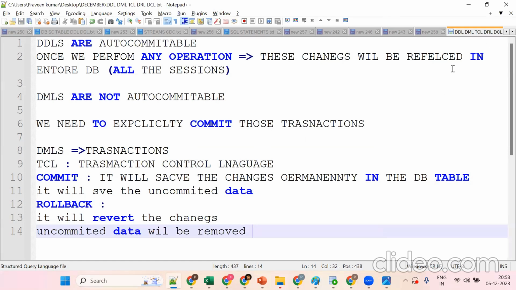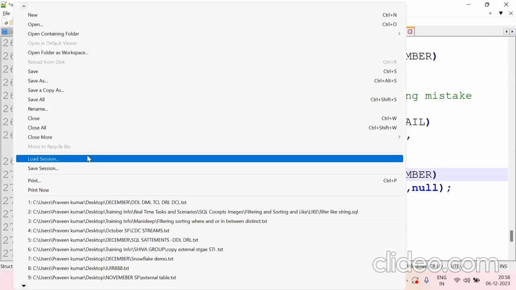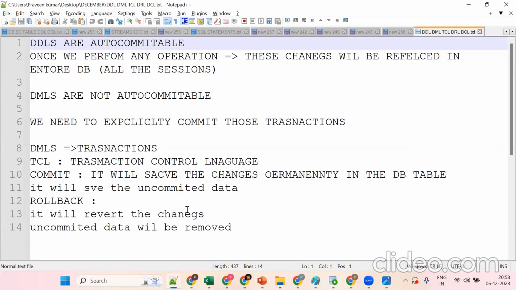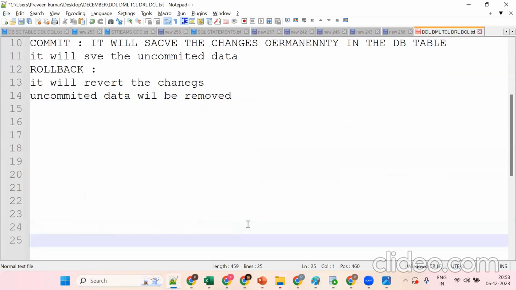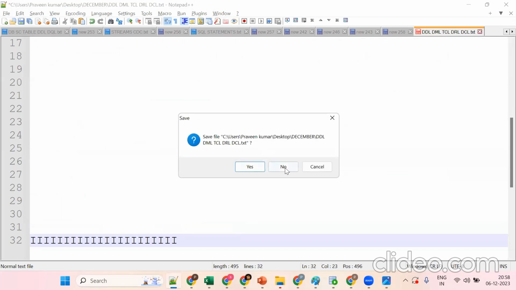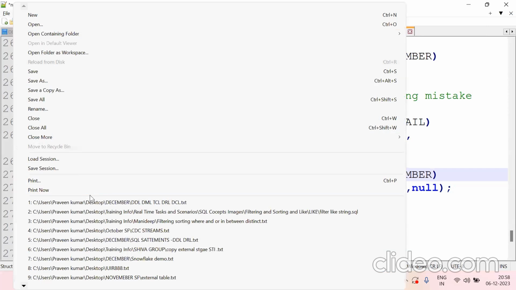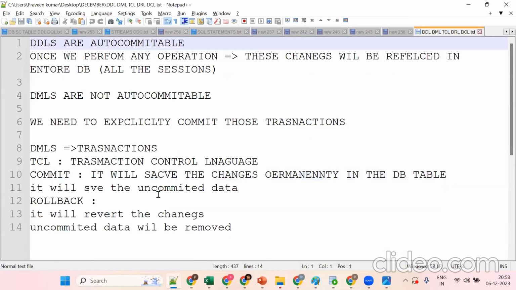Okay, in this particular notepad, suppose I want to close this file. Now if I go back and try to open, it's getting opened. Now suppose when I click enter and type like this, and now when I close this, what happens? It's asking to save the file. Now when I put no, what happened? This text won't be stored. Simple. Control S is nothing but saving the data permanently.